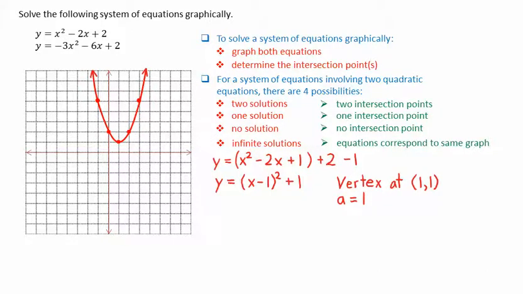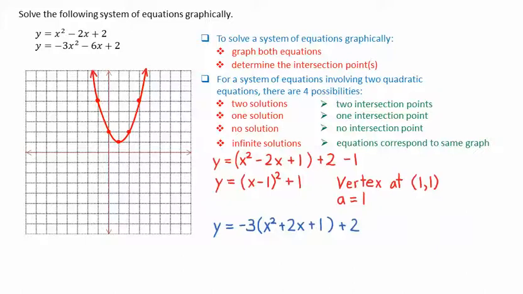For the second equation, in this case, to complete the square, we first have to factor the negative 3 out of the negative 3x squared minus 6x. This gives negative 3, and then in brackets, x squared plus 2x. We will leave the plus 2 outside the brackets. Again, in order to complete the square, we'll have to add 1 inside the brackets. However, we will not simply subtract 1 outside.